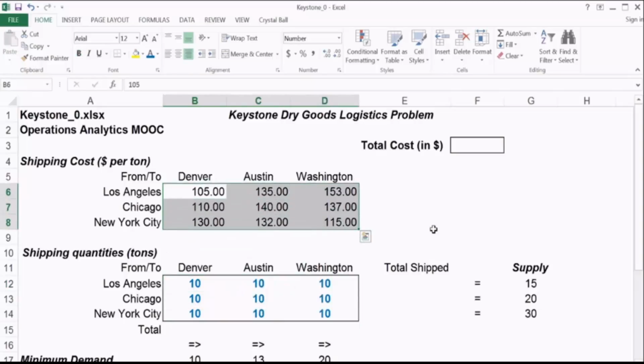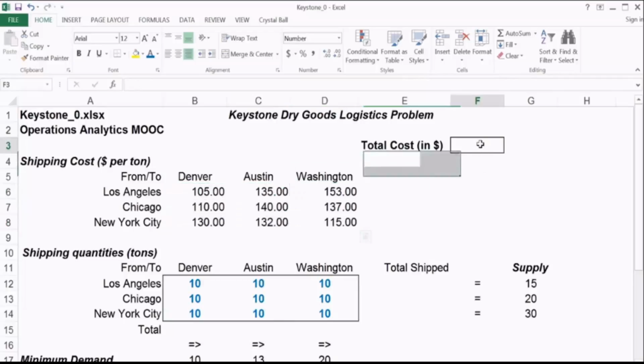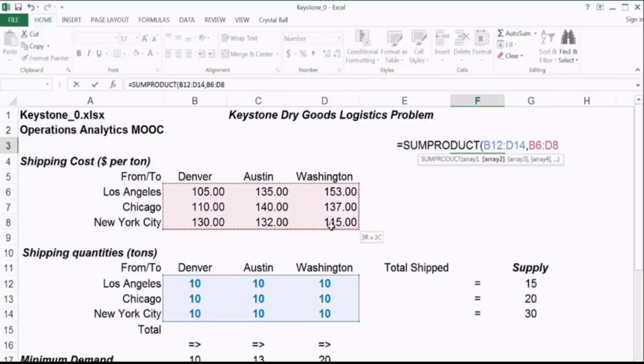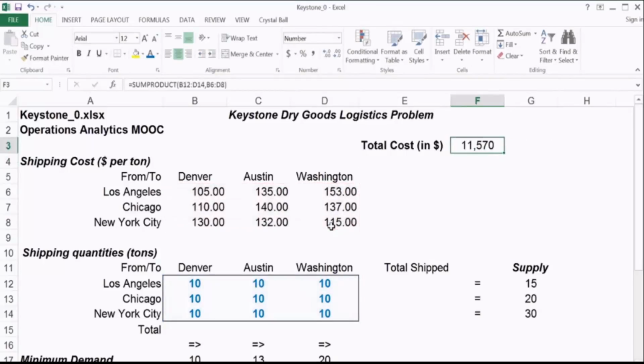In cell F3, we type SUMPRODUCT of our decision variables B12 through D14 and the corresponding cost values B6 through D8. The result is, according to Excel, 11,570. So we have the objective function cell. Let's make the font bold and red, just like we did in the Judah case.